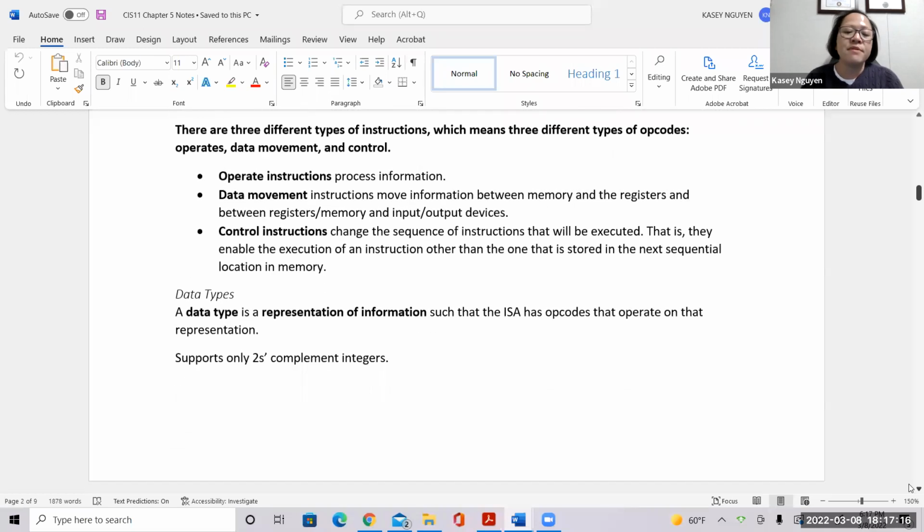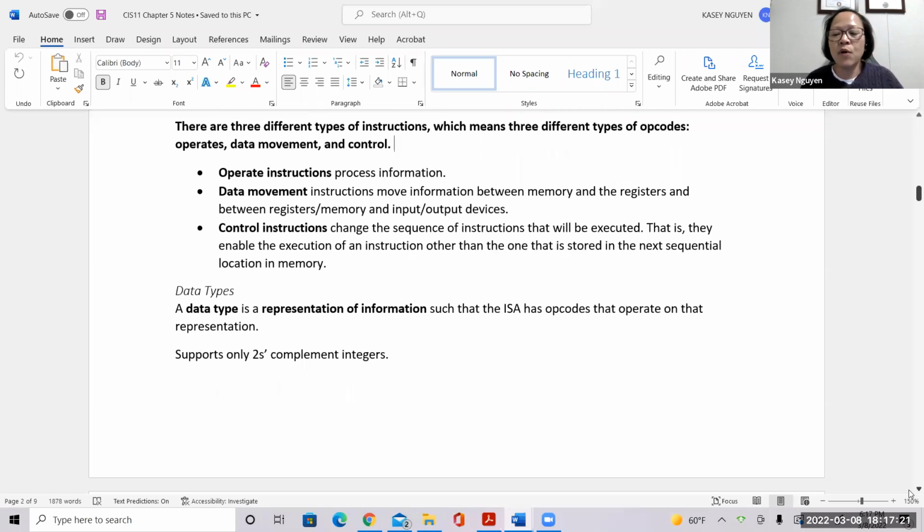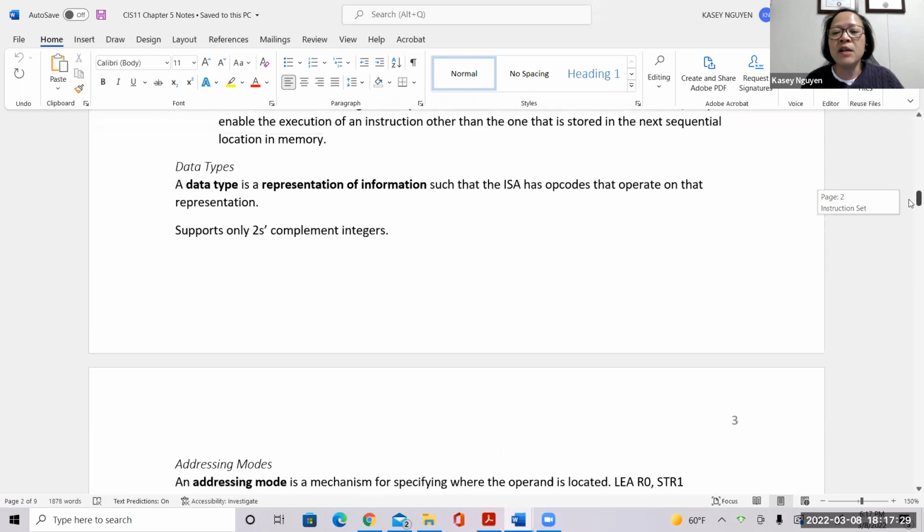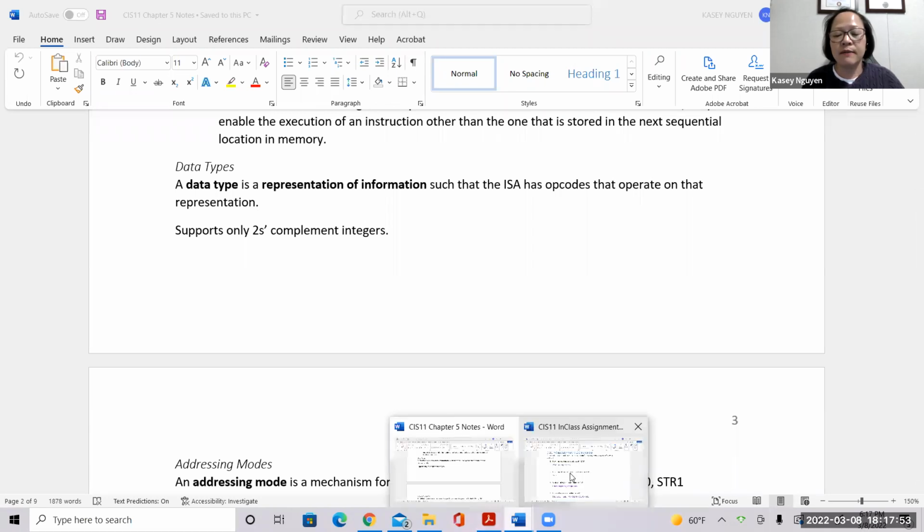And for our data type, this is going to be represented in how the data would be in your memory location. And we would normally work with hexadecimal, in some cases with decimal. So the opcode is going to operate on your data. Now, if you're using integers, you simply bring in the value and initialize that value to a label, like what we've been doing in the lab. Okay, any question?